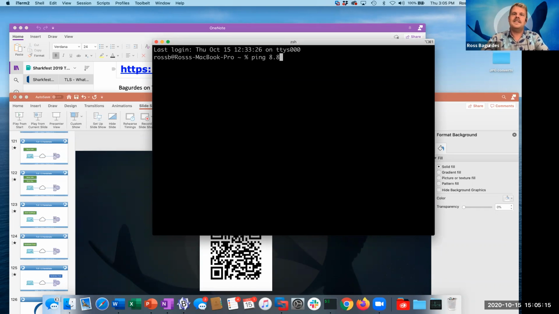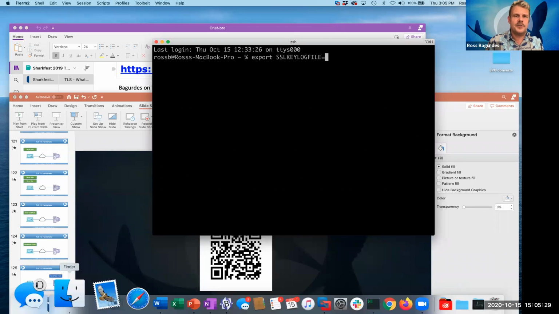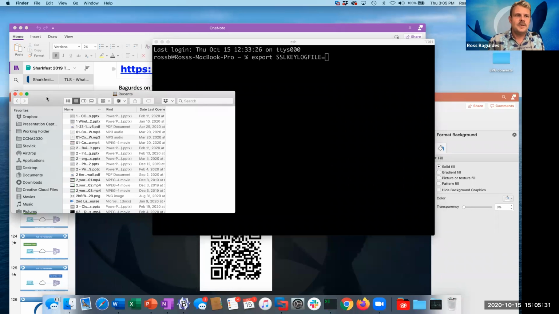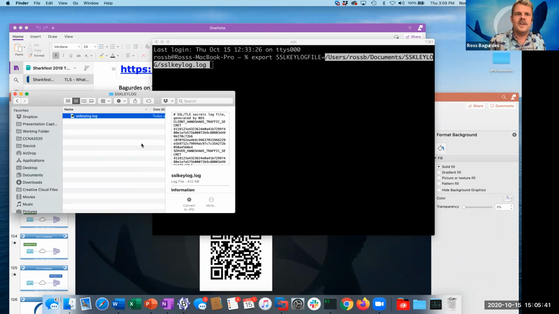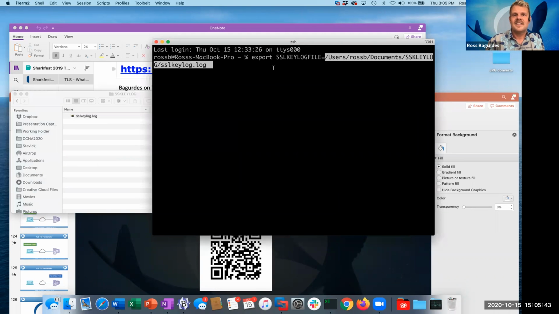We type in export SSLKEYLOGFILE equal to, and then we give it a location. I'm going to do this the easy way here and just drag this right over here. There we go.